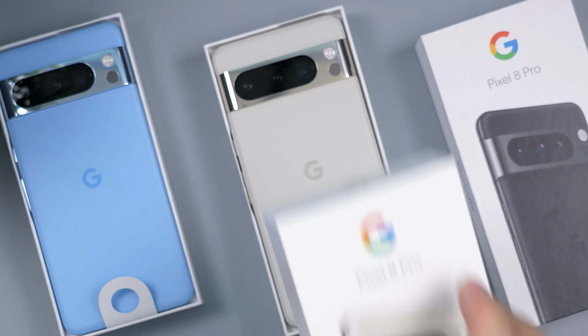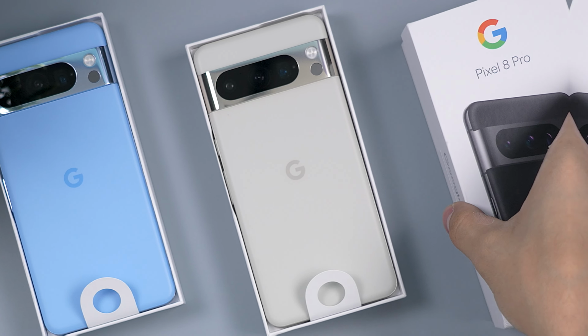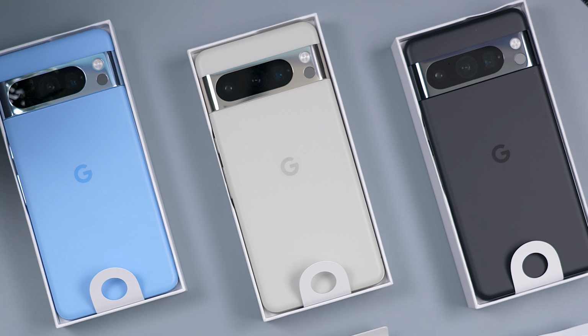Okay. Let's go ahead and open these up. I already took off the little plastic so I can open them. And that one's actually quite nice as well. And then black, very nice. Look at that. Right there is kind of your first look at that in studio lighting.